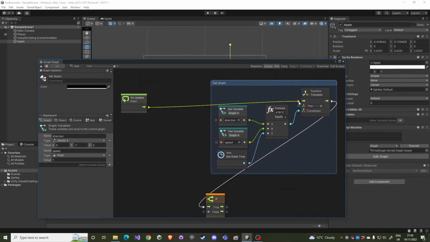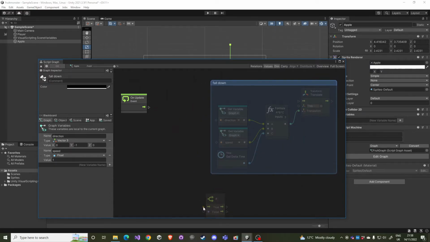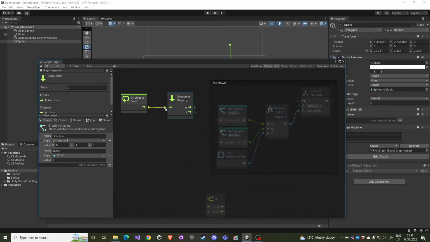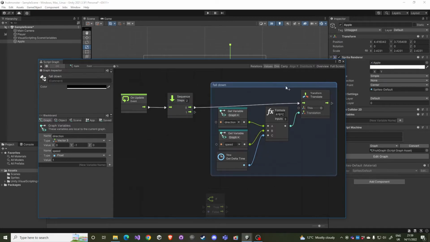So I will actually remove this connection, and instead I will add a special, very useful node, which is called sequence. Sequence can have any number of steps. In this case, 2 steps are perfectly enough. Step 0, so the first to execute, will be our fall down operation.